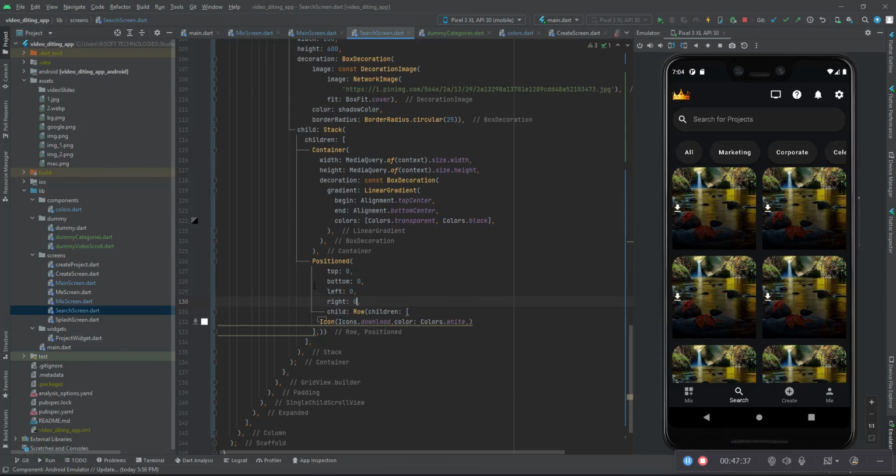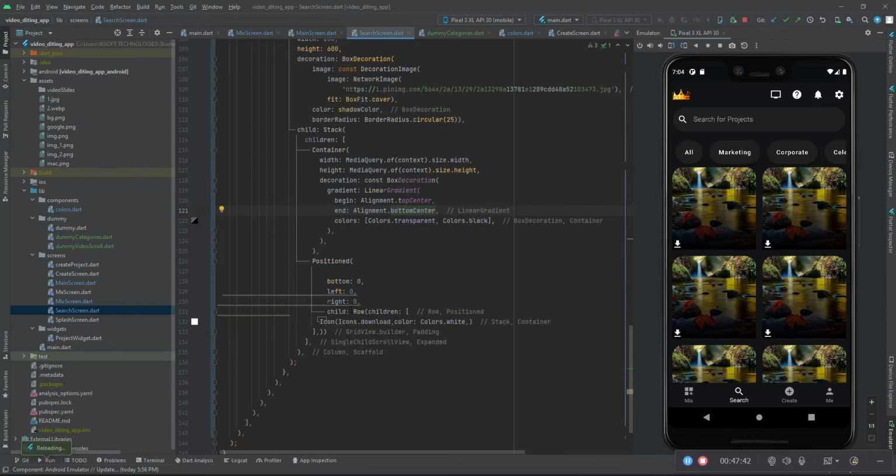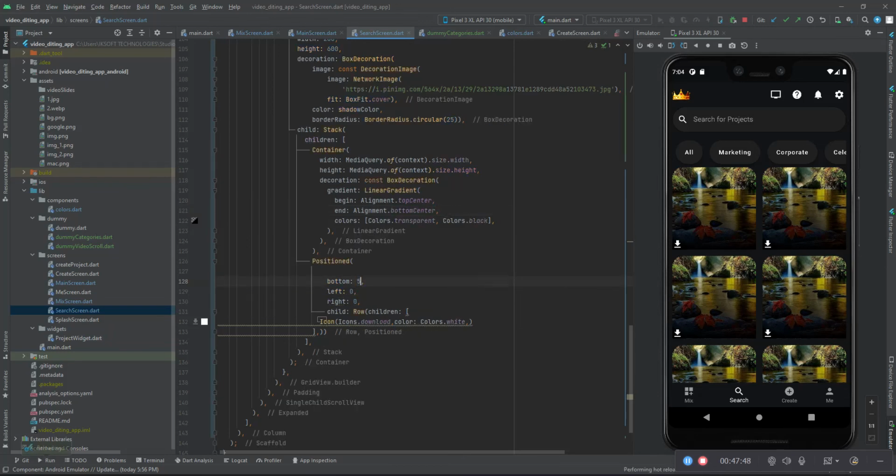So this is how it's actually going to be. Let's try to remove the top. Let's see how it's going to be. Perfect. So there you go. With the bottom, you just have to set it to maybe 5, so that it's just going to raise it up a little bit. So let's set it to 15. I think 15 is kind of cool.